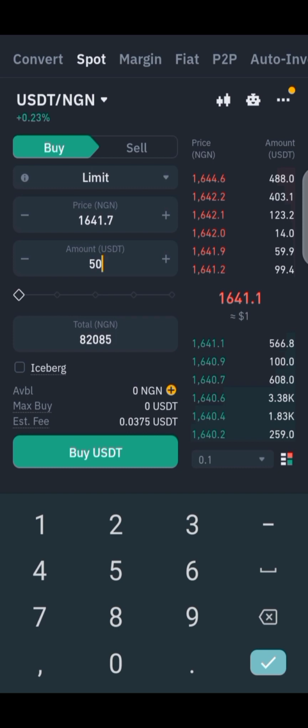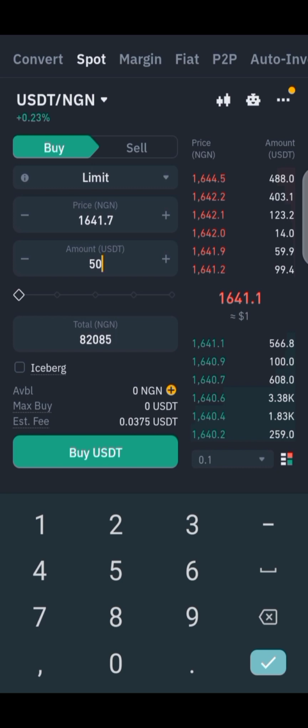The amount of fee they are going to charge you is just 0.19 worth of USDT. That is the only thing you are going to be charged. So it's actually profitable with less transfer fee. Don't use any other wallet address. Use BNB so that you have a little bit of transfer fee.